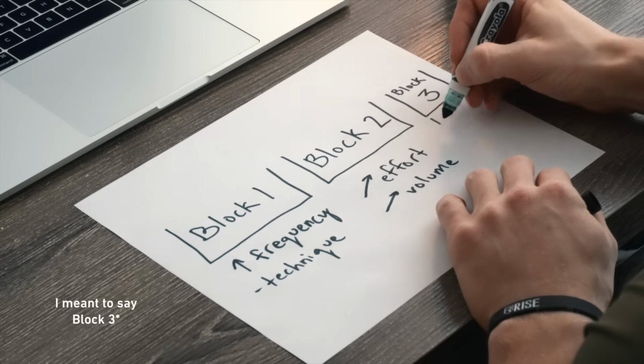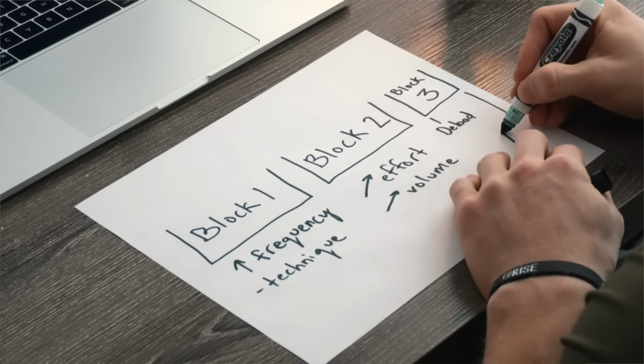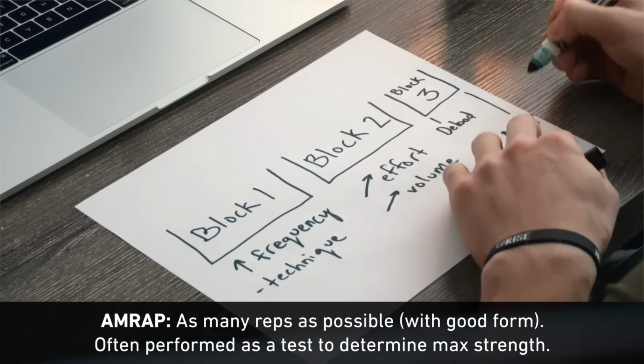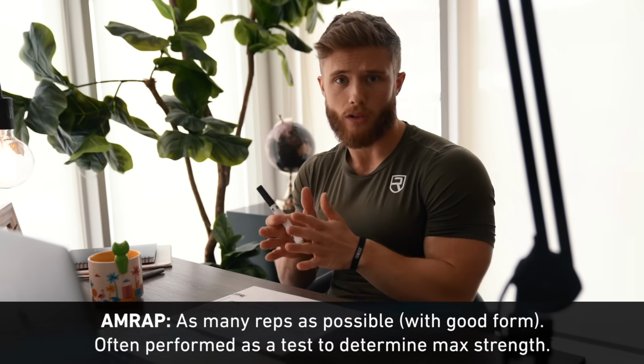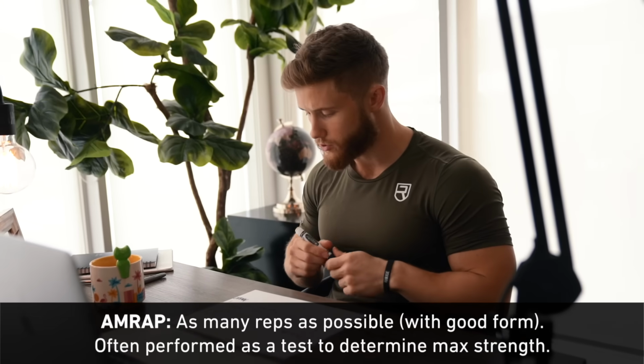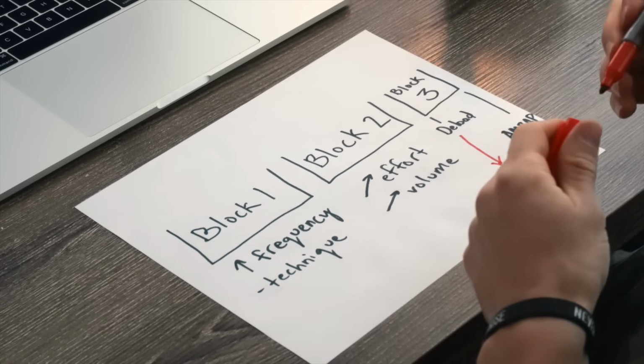Now week 3 begins with a deload week. Intensity is lowered, volume is a little bit lower as well. Then it finishes with an AMRAP week. So the AMRAP week is the max testing week where you do as many reps as possible with a specific load, usually around 90% of your 1 rep max. What happened to me was at the beginning of the deload week, I got sick. Problem was the weights that were meant to be really light actually felt really heavy. They felt heavier than the weights felt in block 2, which is not a good thing. So that didn't function as an effective deload for me.